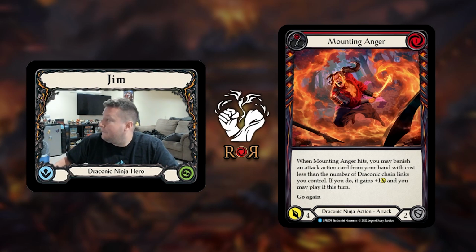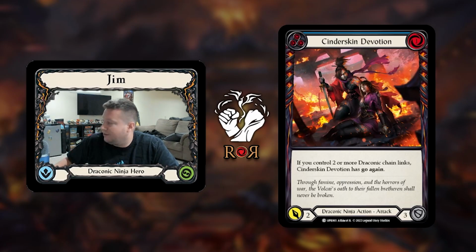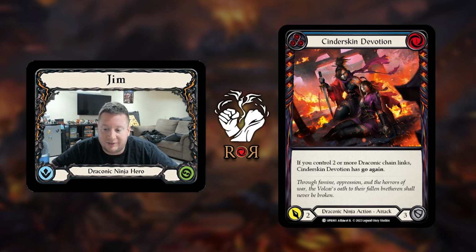And then 3 blue Cinderskin Devotions. And this is going to wrap up the Draconic Ninja attacks in our main 50-card main deck. So Cinderskin Devotion is a 1 cost. If you control 2 or more Draconic chain links, Cinderskin Devotion has go again. So similar text to, or the exact same text as Lava Vein Loyalty. However, it also blocks for 3 and is a 1 for 2.